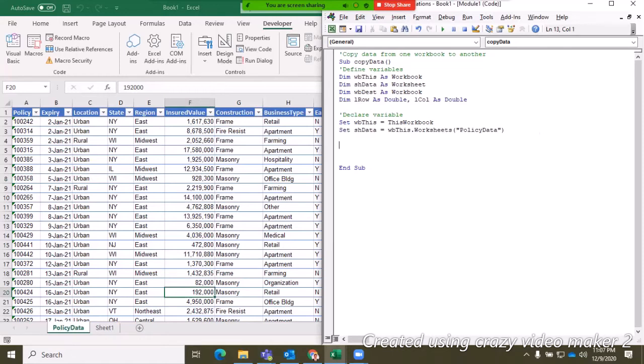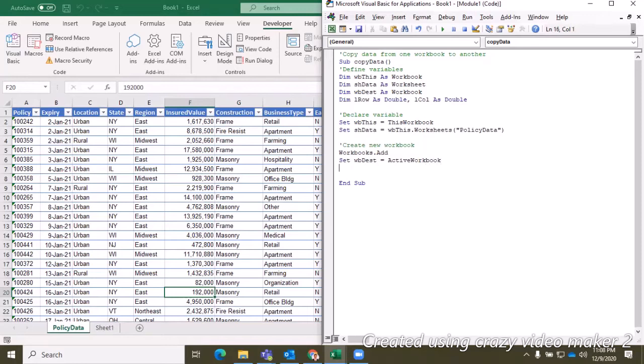Next, create that new workbook. Workbooks.Add, set WB test as workbook.